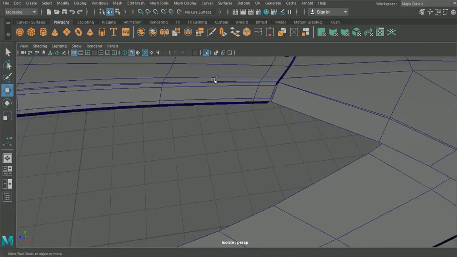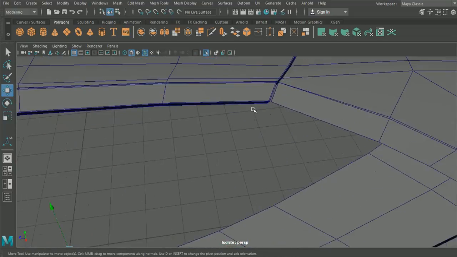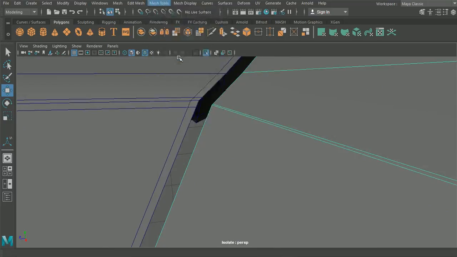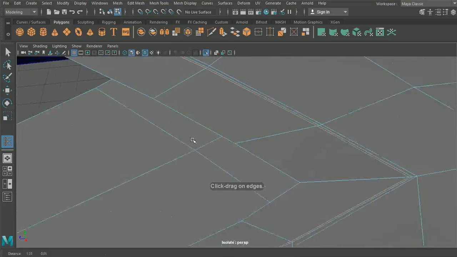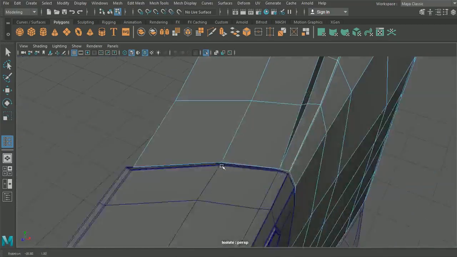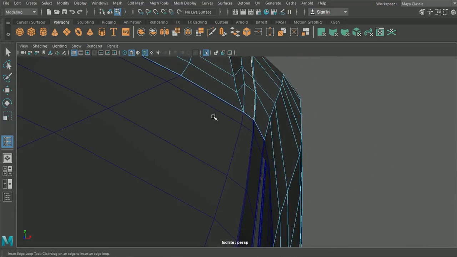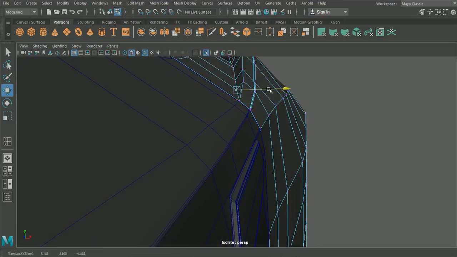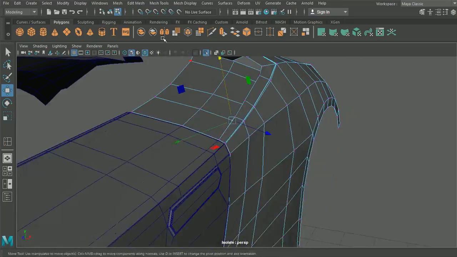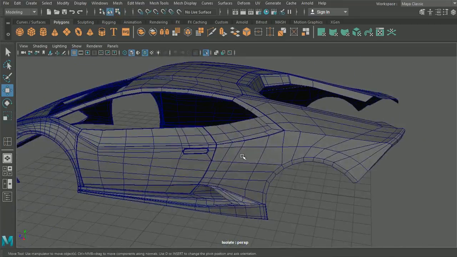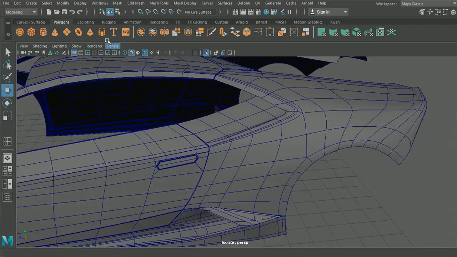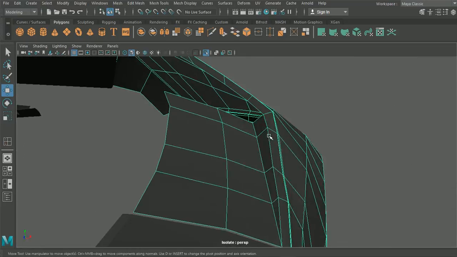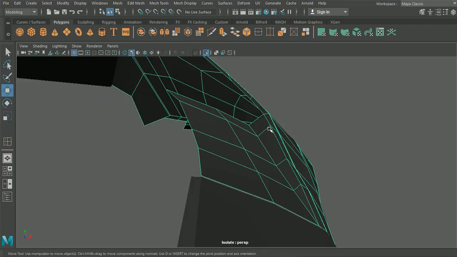Then we're going to want to run one up the inside as well, so let's just run the smoothing groups from here, so we can match the best we can. And then we're going to want to insert an edge loop around this edge, which hopefully will then follow around the corner and down here, which it has. Got that edge going around here. Looks like this section here is going to be a bit of a pain for us.